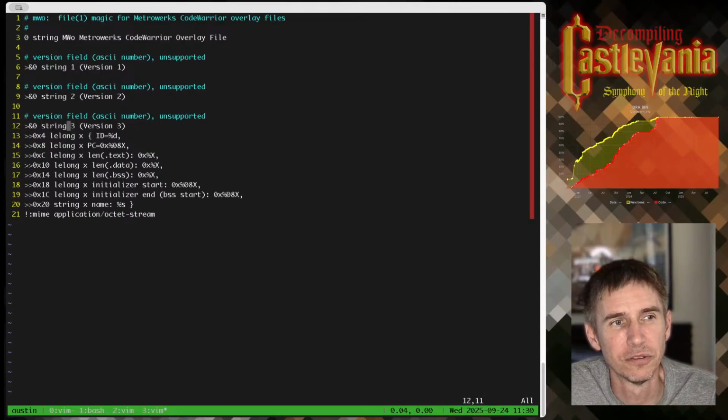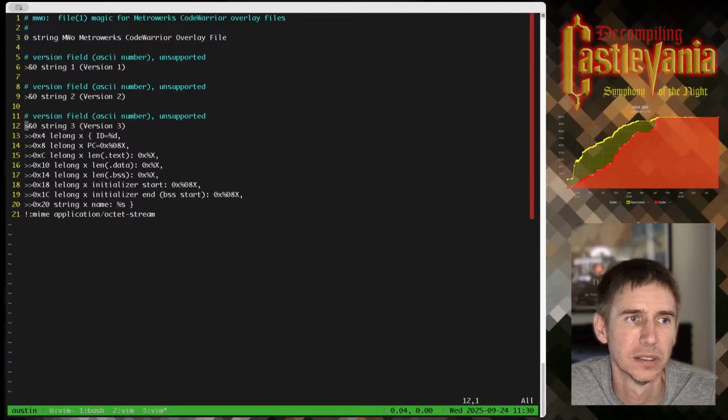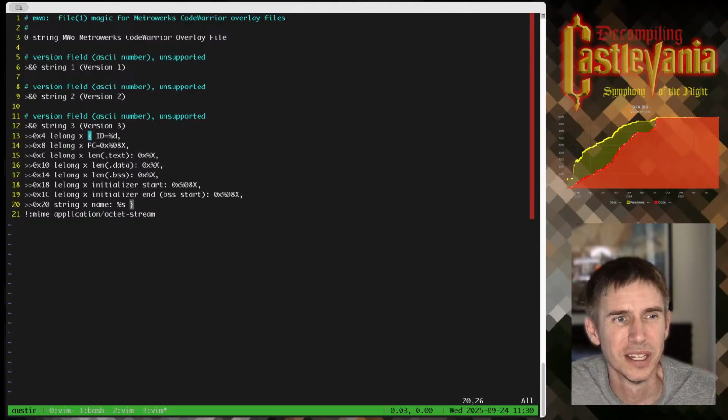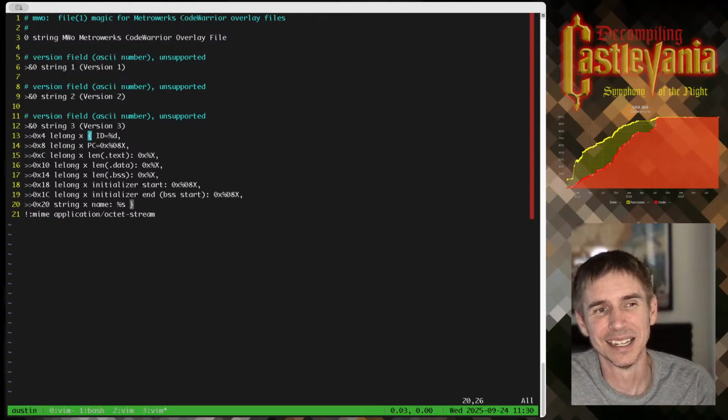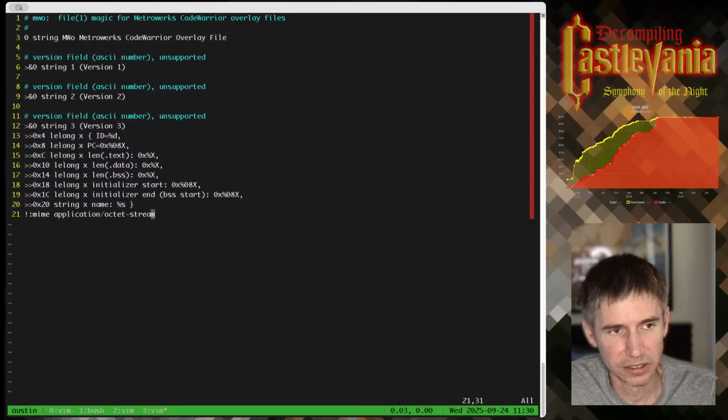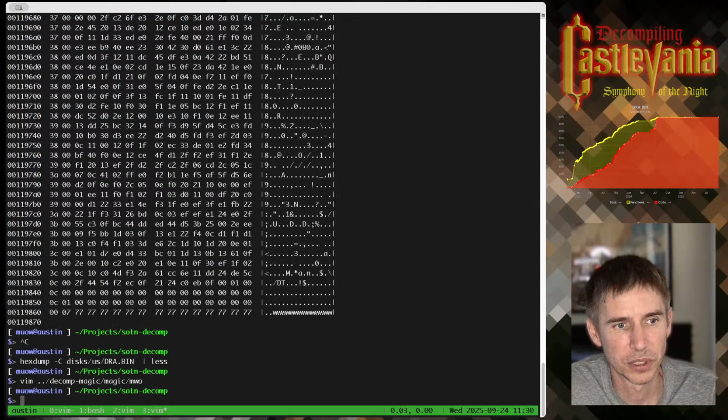But then for 3, the double indent means if this previous rule succeeded, go to the next one. And we're just going to go down at different offsets, grab a little endian long, etc., and then print out these things along the way as you go. My naming right now is not consistent, and I'll fix that. I started one naming format, and then I looked at how the PlayStation prints things out, and I'm going to switch to that format. And then you could put a MIME type if you want as well. And so in this case, it's just data. There's not really any more specific MIME type there.